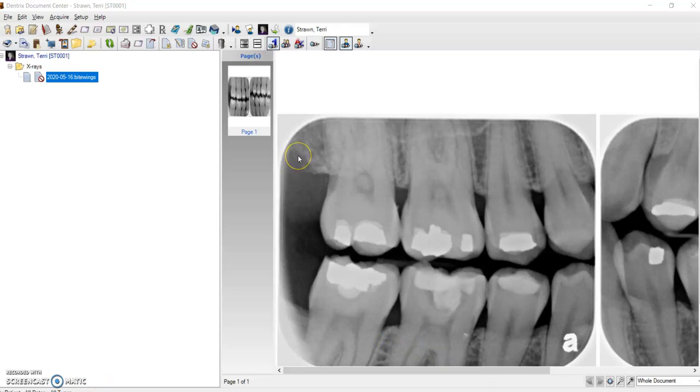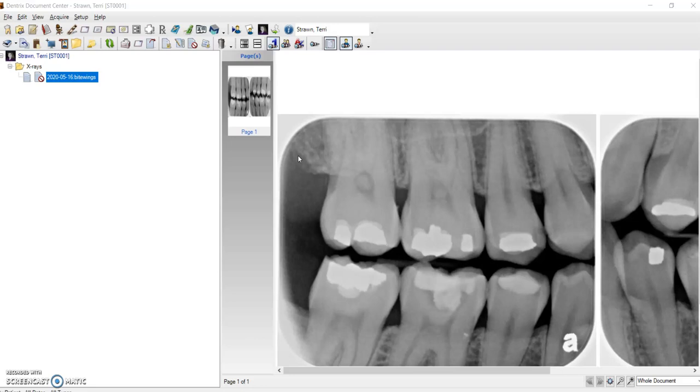We are putting these images in the document center. They aren't going to show up in the smart imaging section of the chart at this point, simply because we've imported them into the client chart. If you wanted them to come into these smart images in clinic, you would have to put them into Dexis. That's above and beyond this course. If I can get a copy of Dexis, I will do the demonstration of that. It's very, very simple. Like I mentioned, it's a click and a drag, and then it would pop into the chart. So always make sure that you're taking a look at where the files are stored in your computer software at your practice, so that you know where to find them.